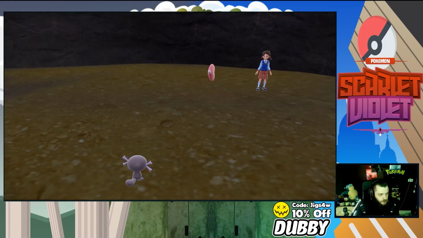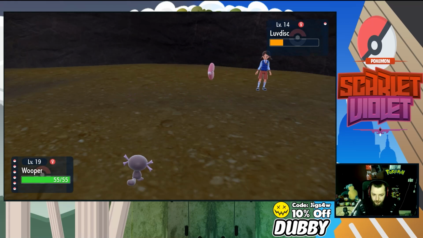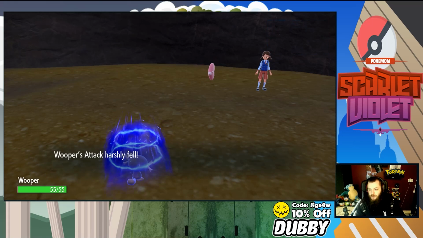Wish. First turn wish. Don't like that. Get poison. Damn it. It's fine. As long as we knock him out this turn, he doesn't get the wish anyway.